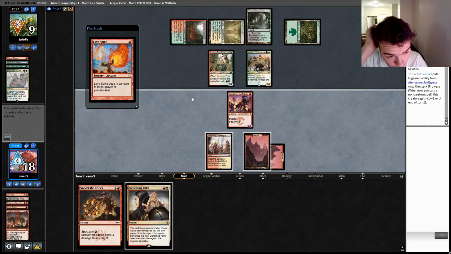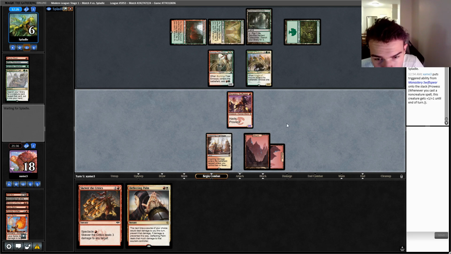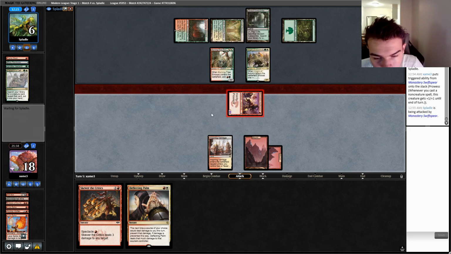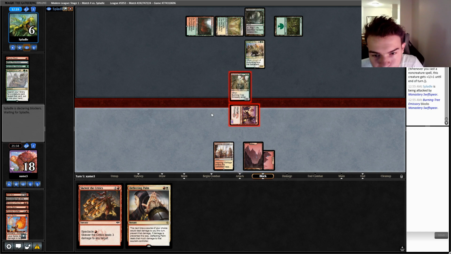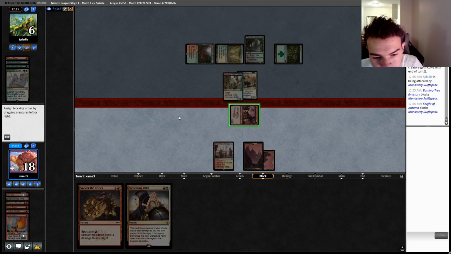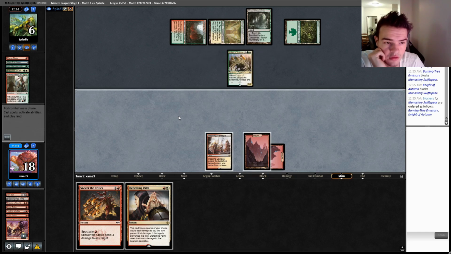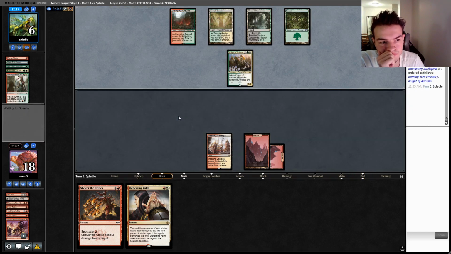We could go for Skew the Critics and swing, but we can't actually just swing. The Swiftspear is going to be good enough. We're going to block anyway for the same amount, so that's fine. Alright, they're actually blocking with both. Sure. Trade with both. Oh no, my Swiftspear didn't have 3 power there.